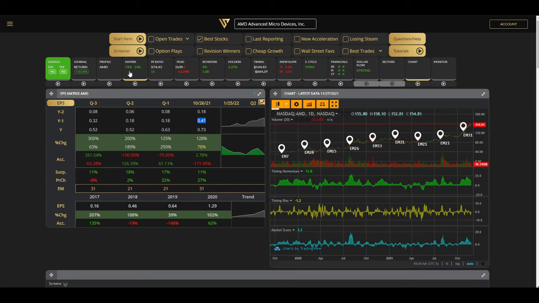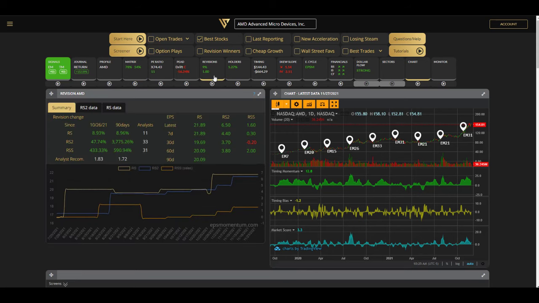And that's very useful. At the same time, you have the revisions. There are two sets of data. One set is the revision score, RS, from Zacks, and the other one is a completely different data set with a different set of analysts. There are 33 analysts here and 31 here for both revision score for earnings per share and sales.